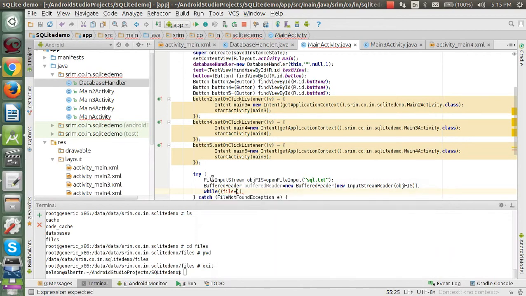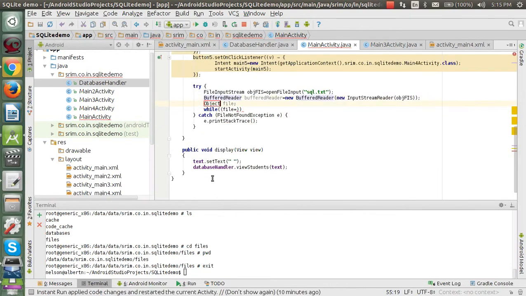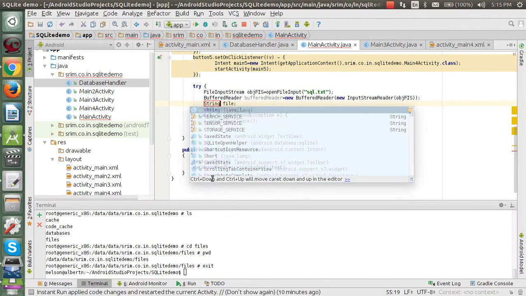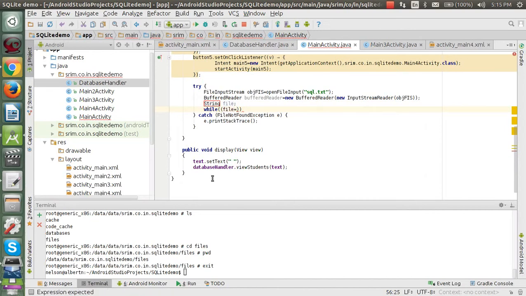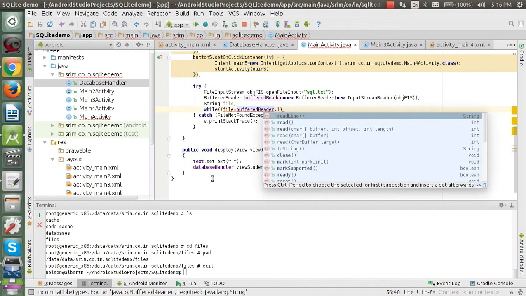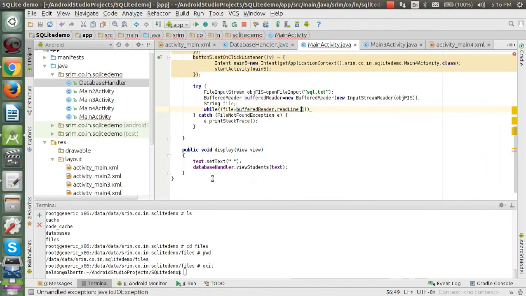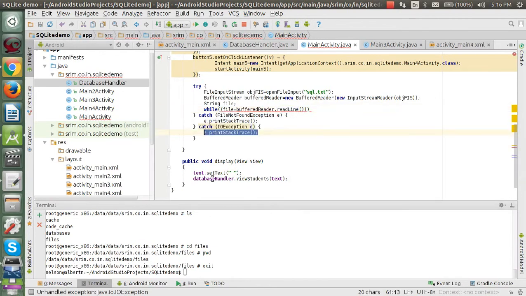A string called file, and for that file we are going to check whether the buffer reader is read line. Alt enter. Okay, and not equal to null.